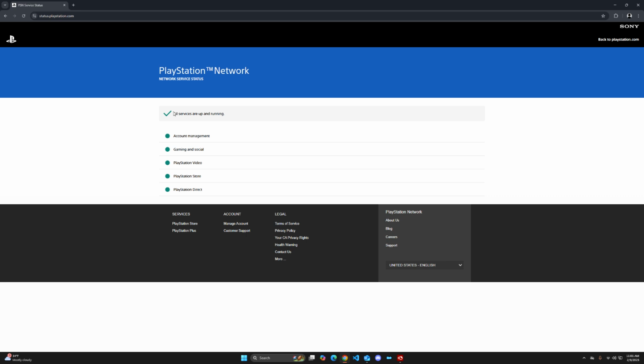However, if it says servers are down or something like that, and there's a red here, that means you guys are not going to be able to play no matter what fix you do. There is no workaround until this is a check and it says all services are up and running. So whatever time and day you're watching this video, just go into Google on your phone or your desktop. Just type in PlayStation Network servers, and if it's a green check, then you guys are good to go. You will be able to play. However, if it's a red, then there's nothing you can do other than wait.